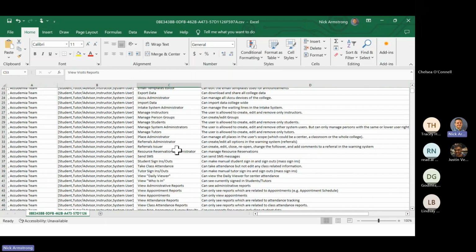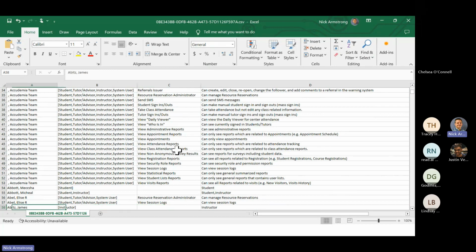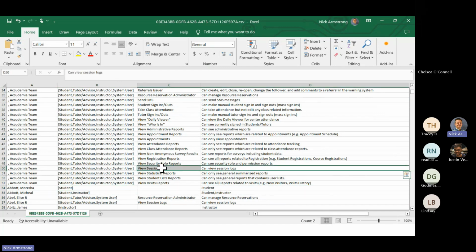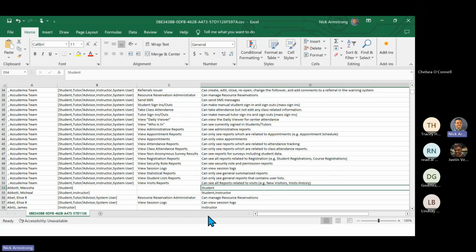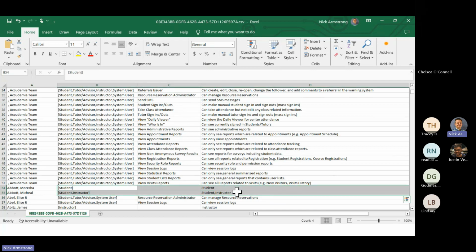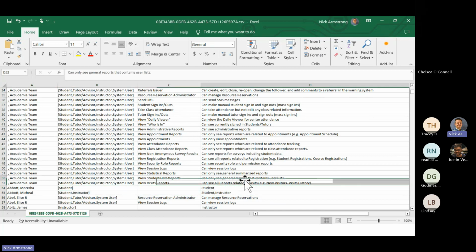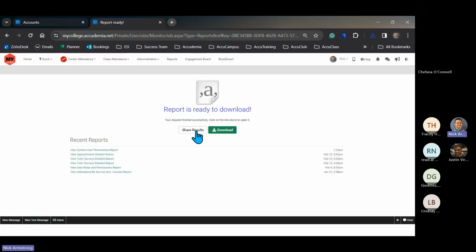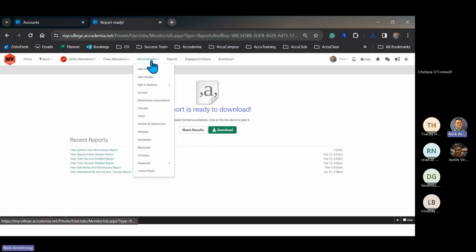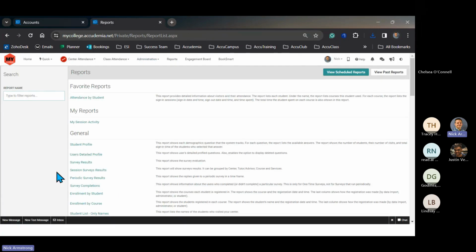Okay, let me see if this one. Oh, okay, yeah. So you can see if there's some in this one, it'll just say that they have the student role, and then instead of showing these are the permissions and the definition of what those permissions are, it'll just say that they have student or student instructor. So this one you do have to be careful with. This was the second one in the list. I think it said user roles and permissions. And let's see, and then we're gonna look at that last one real quick, and then we'll take some questions.